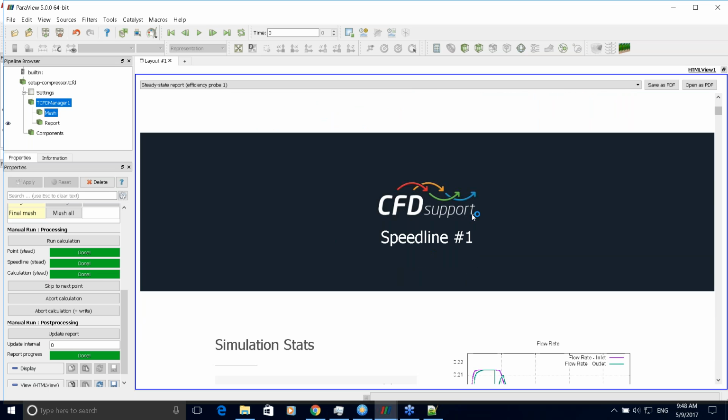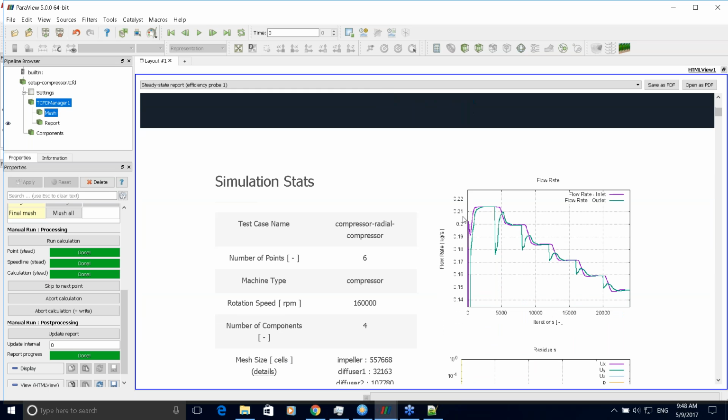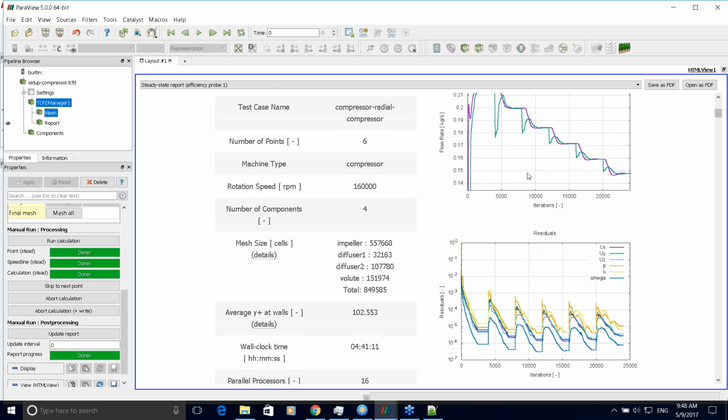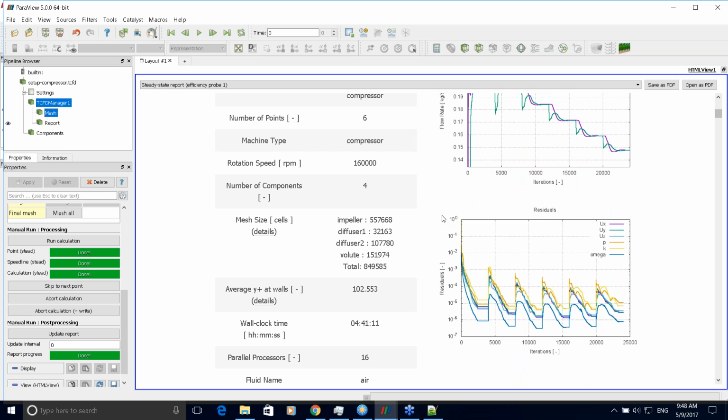Then afterwards there is detailed information for each speed line. For example, flow rate within the simulation, for each iteration. You can see the convergence process for each point, and residuals for each variable.